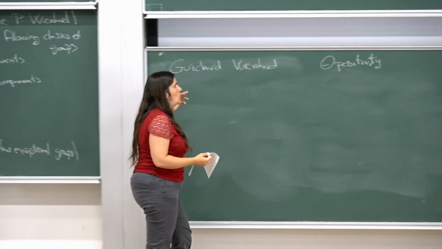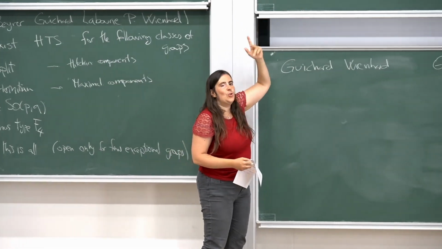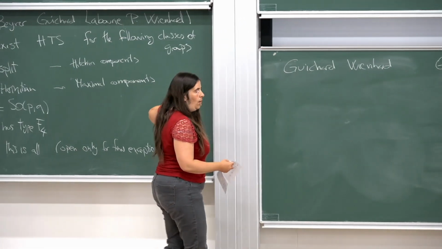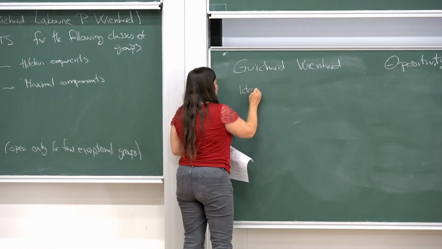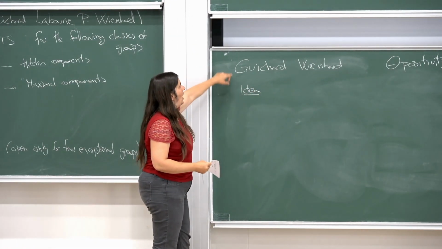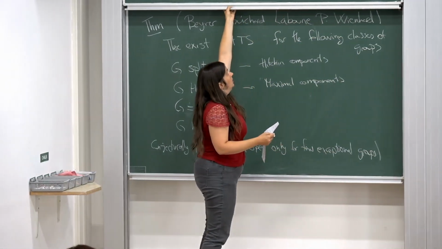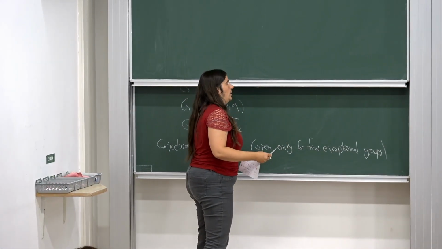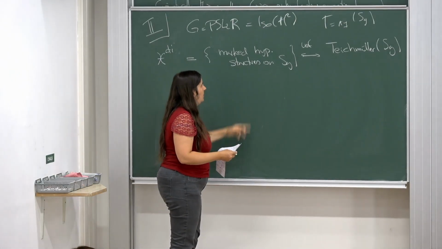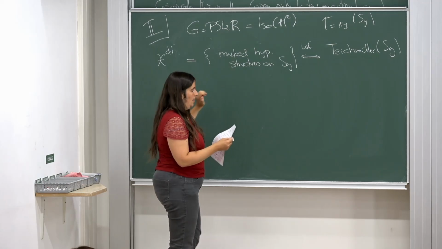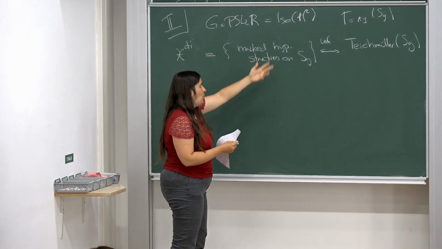Which is morally the reason why these groups are really of dimension 2 in some sense, that allows for these components to exist. So the idea is that one reason why the Teichmüller space up there is closed, I mean it's a full connected component, can be traced down to the fact that the action is co-compact, but can also be traced down from the fact that you have a circle at infinity.